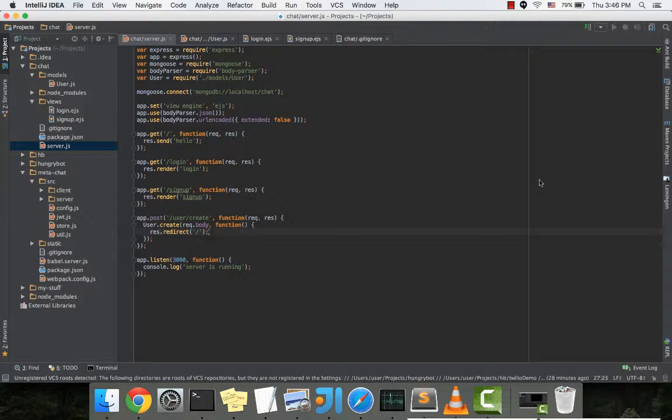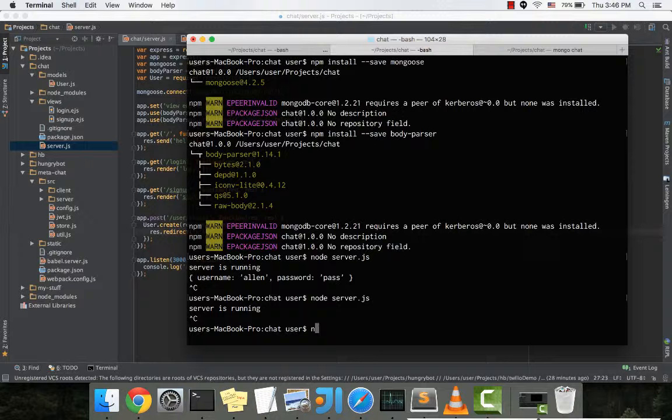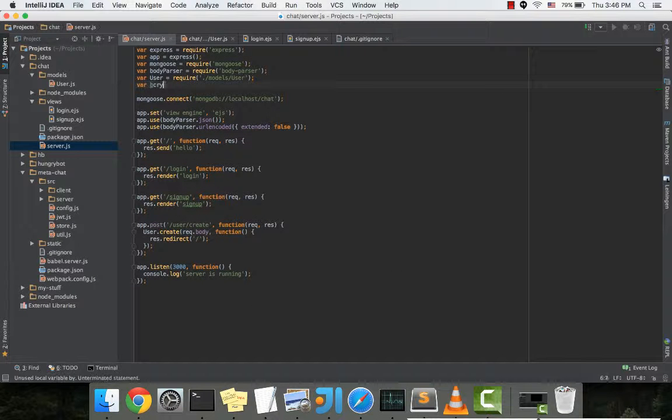and I want to encrypt the password before I create the new user, and I'm going to use bcrypt to do that. So I'd like to install bcrypt. Okay.